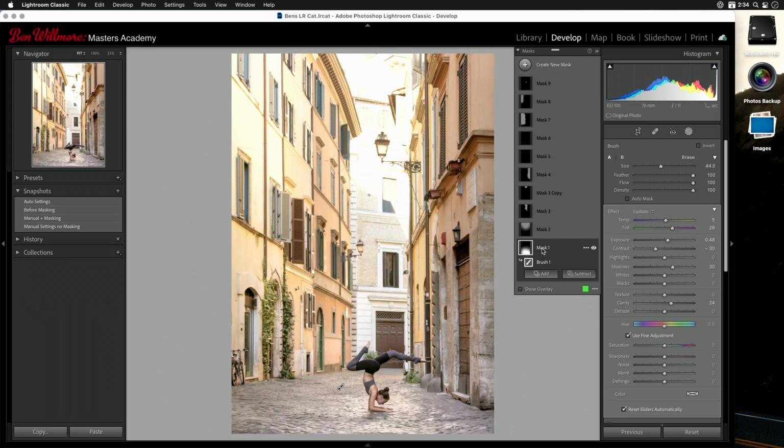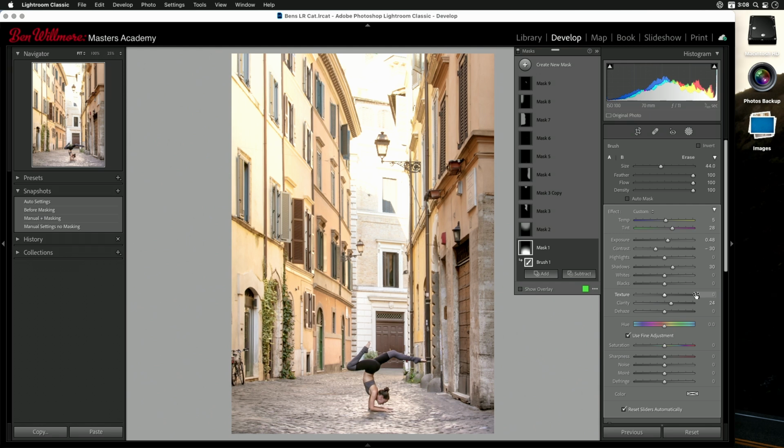I'm going to click on that particular mask, and over here on the right side, you can then see what I did to that area. You can see the first thing I did is I brought the exposure up just a little bit to brighten the bottom portion of the picture. But I wanted to concentrate that brightening on the dark areas. So I also brought up my shadow slider. Otherwise, this bright area on the far wall could have easily become too bright. Then I lowered contrast, and contrast controls how big of a difference there is between bright and dark areas. By lowering it, a bright area and a dark area became more similar in brightness, and that made it easier to see what was in here.